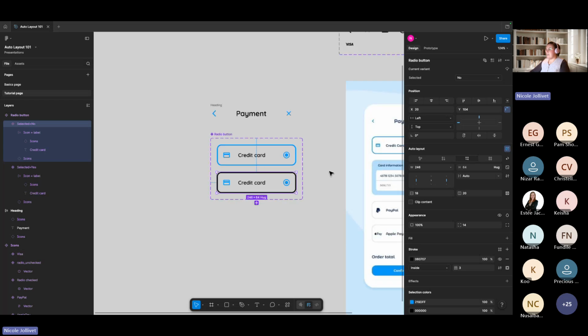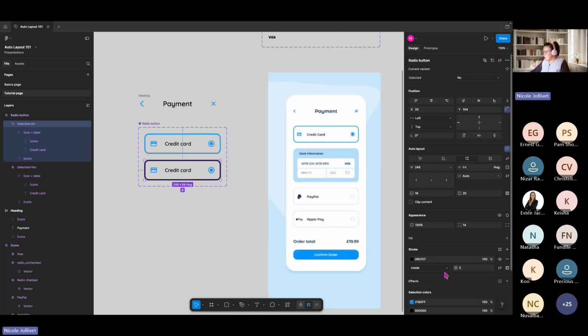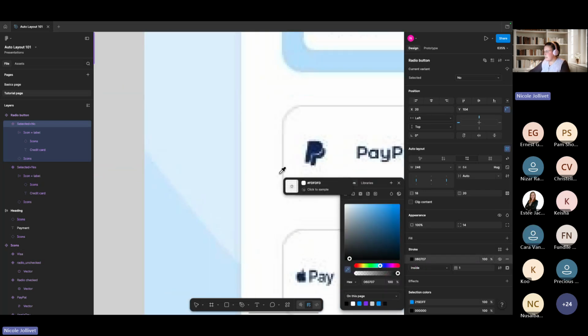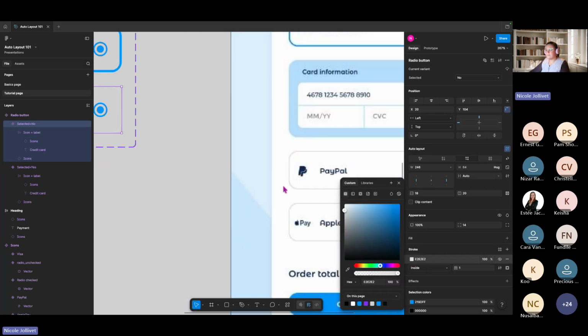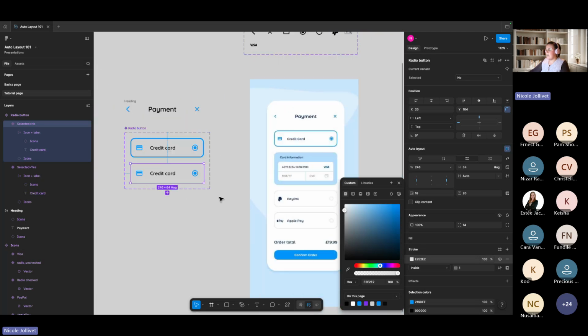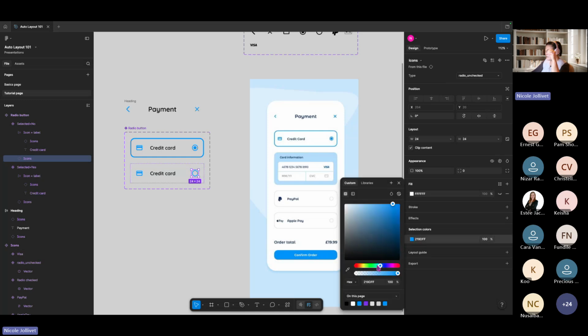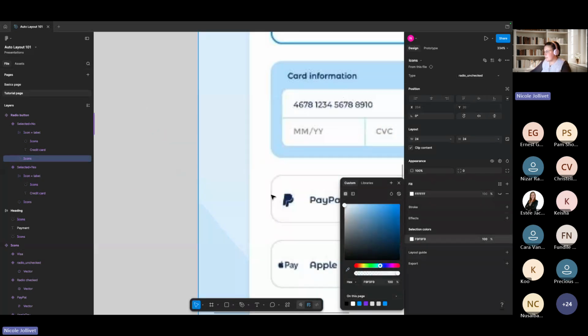Okay, now we need to style this piece. I'm going to do that kind of quickly. Let's go with 1 on the stroke. Also, this color is like a very light gray. Right, okay. We also need our icon here to be set to unchecked. Cool, it also needs to replicate that same color over here.